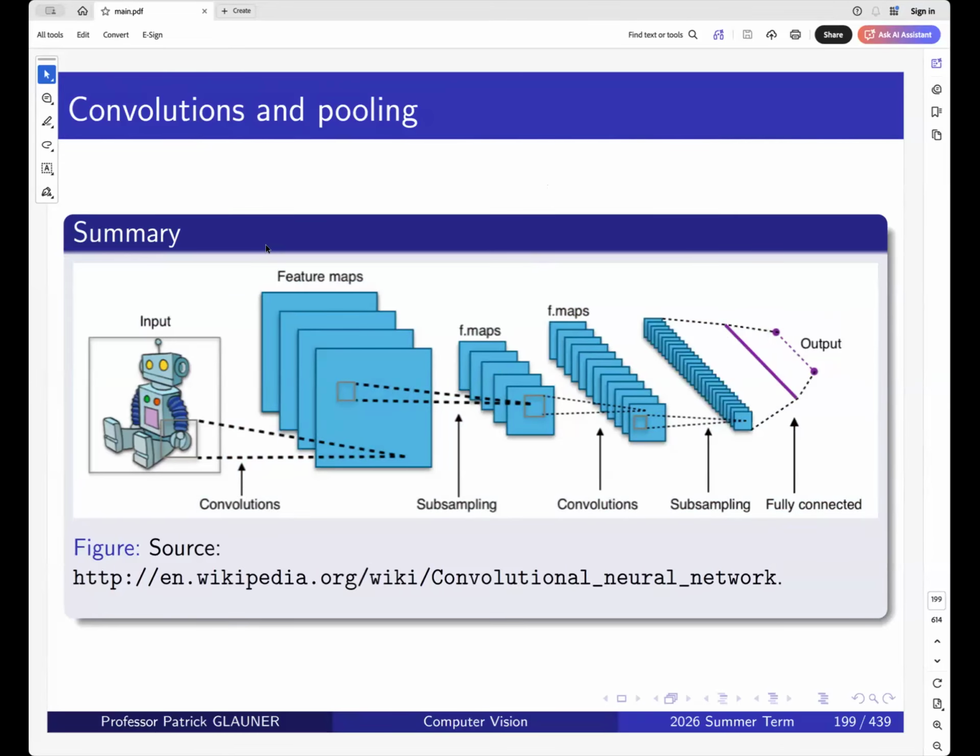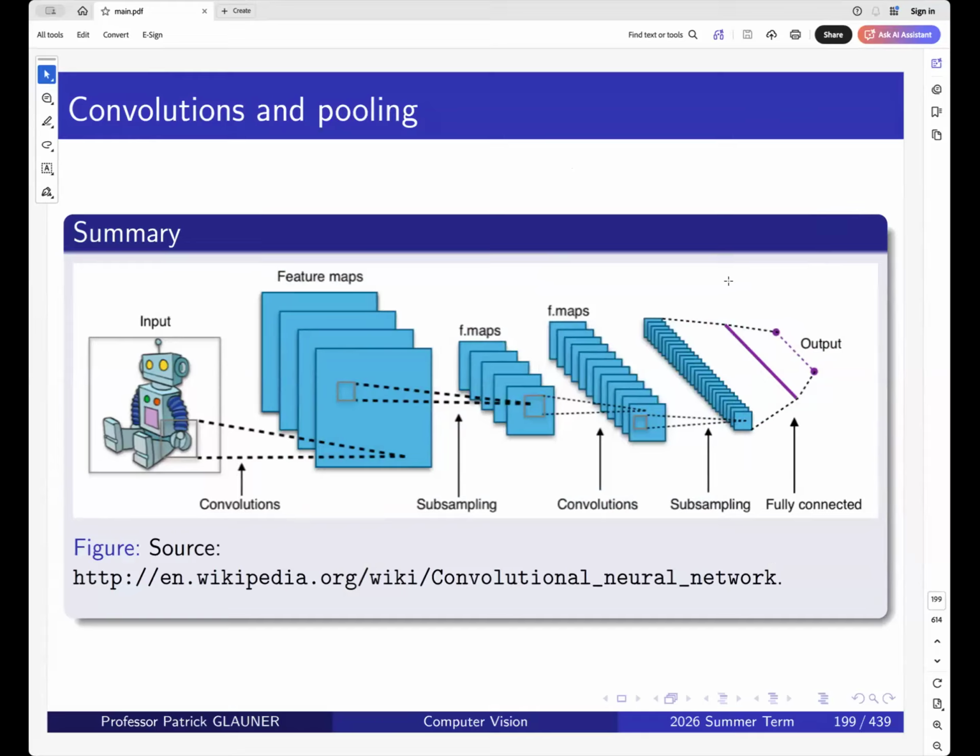But I've learned features on my own, and these features will now be used in a few hidden layers of classic units to learn the actual task, for example, classification, regression, or something different. And for this, I would have a fully connected layer here, typically maybe 2 or 3 fully connected layers to learn the task. But before that, I learn the convolutions and do the subsampling. And sometimes I need to combine this with another pair of convolutions and subsamplings. Sometimes just a few convolutional layers and then some subsampling.